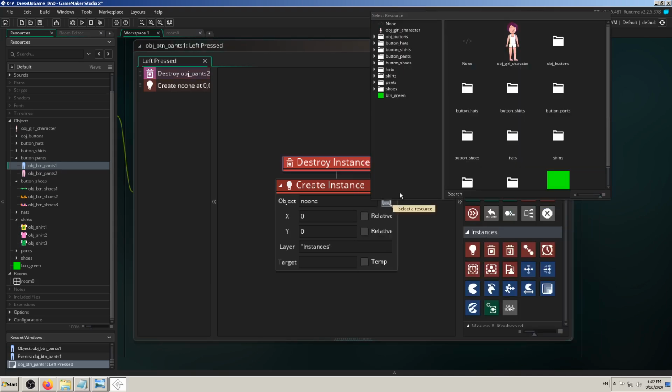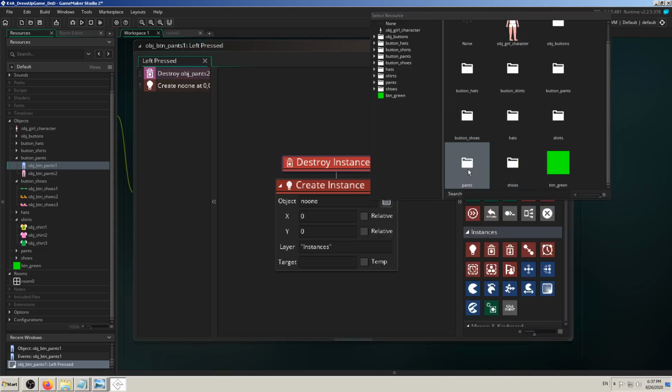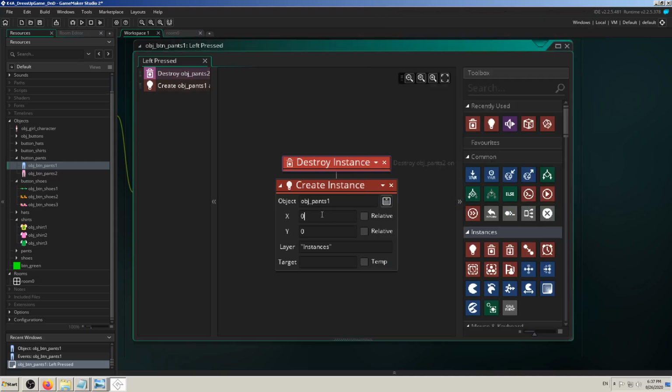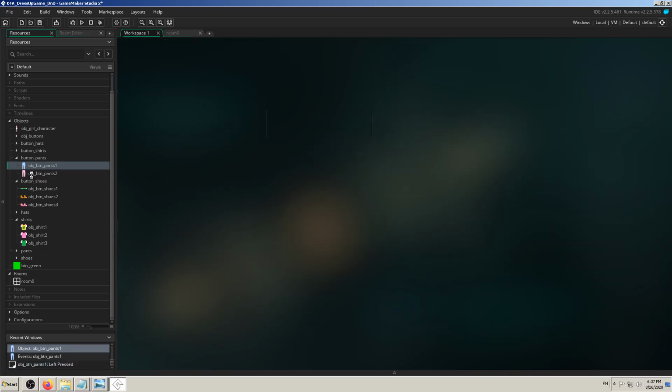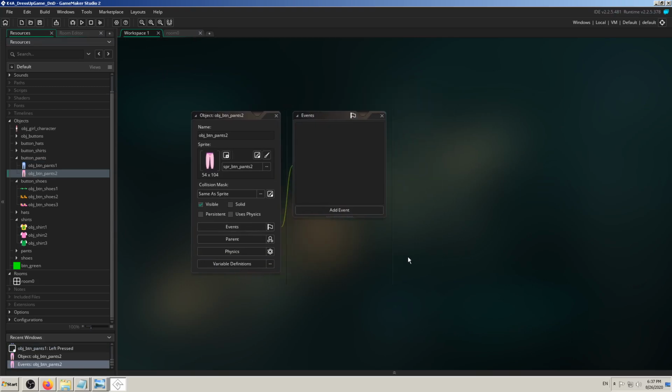And when we create, please create the blue one. And create them where? I will create them on 238 for the X and 214 for the Y, and it will be on instance layer clothing. And that's it, fast and furious.